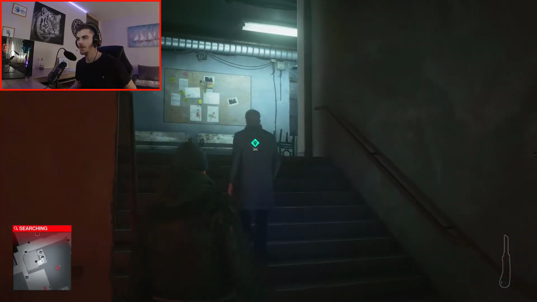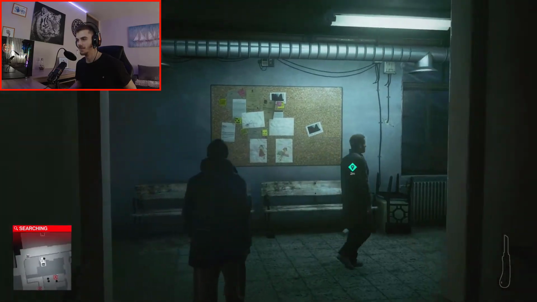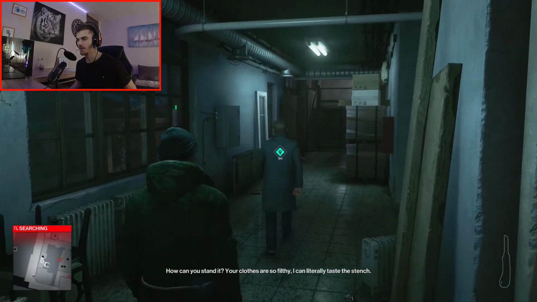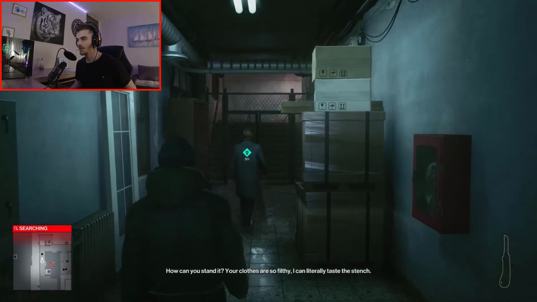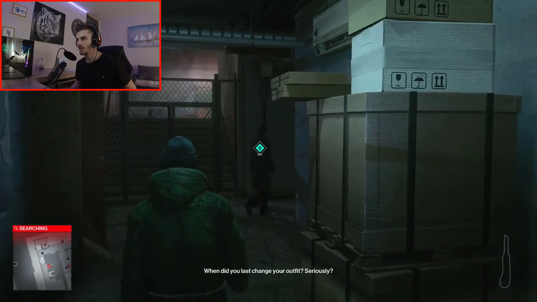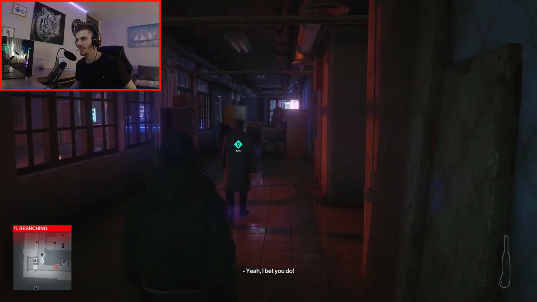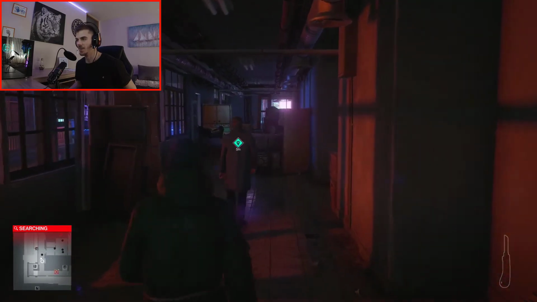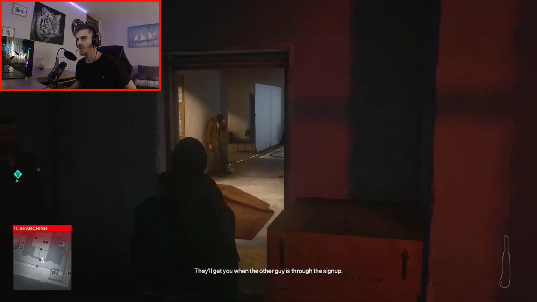Let's follow the guard. Oh, what's that smell? It's you. Hey, fuck you, man. I don't understand it. Your clothes are so filthy I can literally. Yeah, I would like to see you on the street all the time. I change my clothes all the time. He didn't understand what Agent 47 wanted to say.